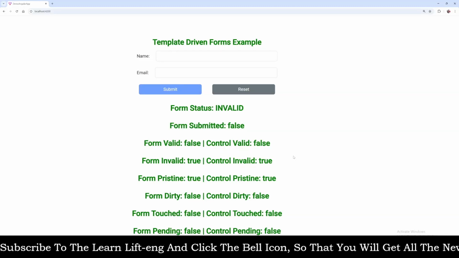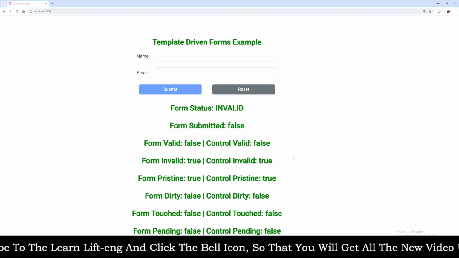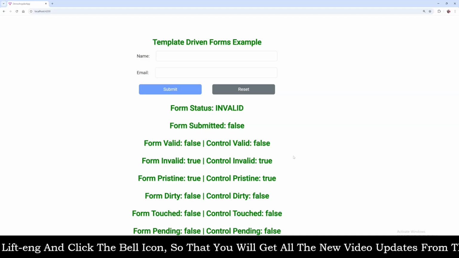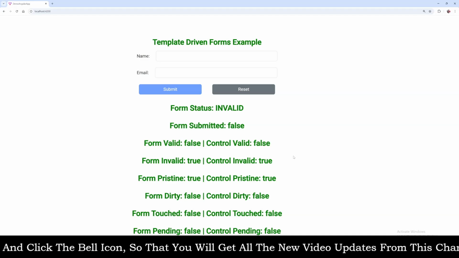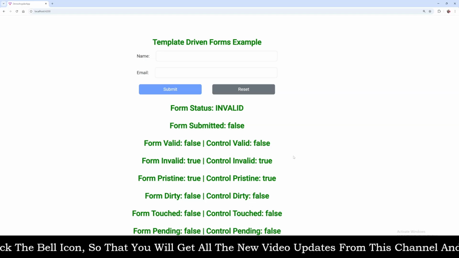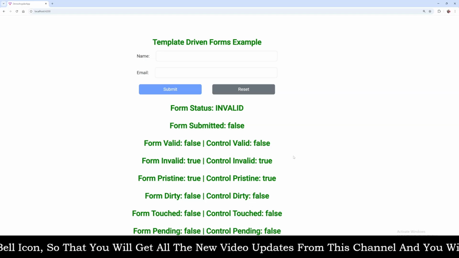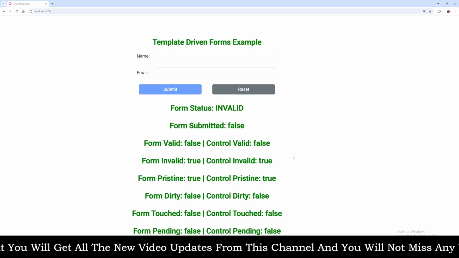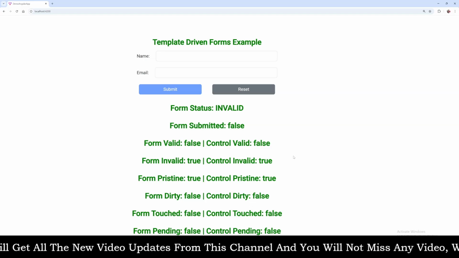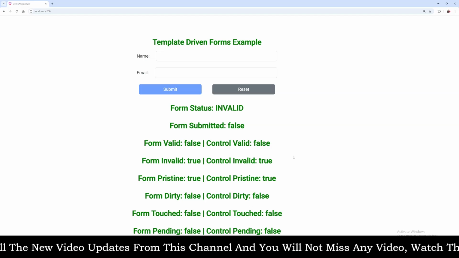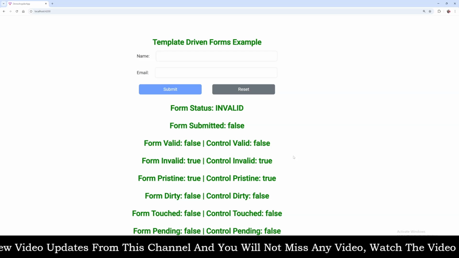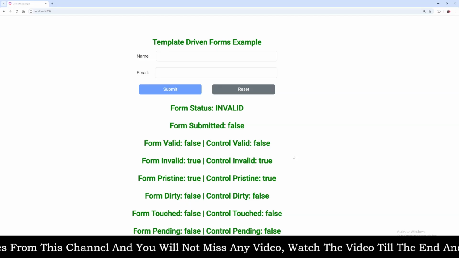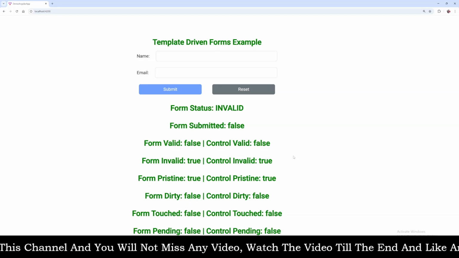Today we are going to discuss the form states and the validation part. So in the last two videos we have learned how we can create a template driven form and a reactive form example as well. But then it's time to add some validations to them. Whatever controls we have in the forms, we need to put some validation on those in order to take the right data from the user and in the proper format in which we want.